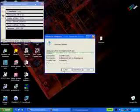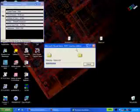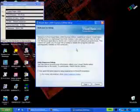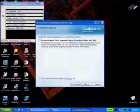Once the file is downloaded, we then need to run that file and begin the installation process of Visual Basic. When installing Visual Basic Express, it can take anywhere between 10 and 20 minutes depending on your computer and your internet connection. I am going to speed up the video for the purpose of this training video in order to save time.